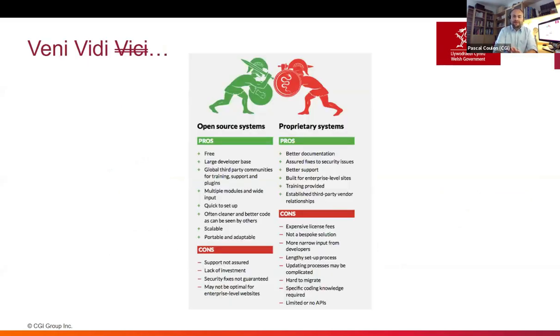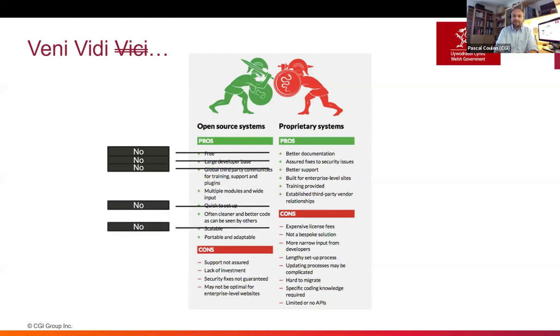That's one of my favorite slides, and it's a bit controversial. I tend to always — a few years ago — be a big advocate of: let's go all open source, this is the way forward. Well, after 10 to 15 years in the world there, I would say I came, I saw, but I did not conquer. Open source free? No, I disagree — it's not free. You still have to consider ongoing support. Large developer base? I don't agree with that either. There are some open source projects with only a couple of developers. There's a lot of pro arguments that I can actually destroy within a few seconds.